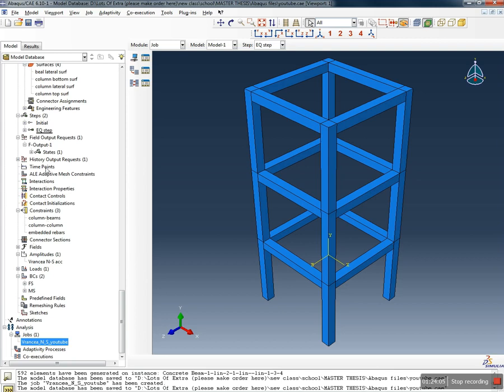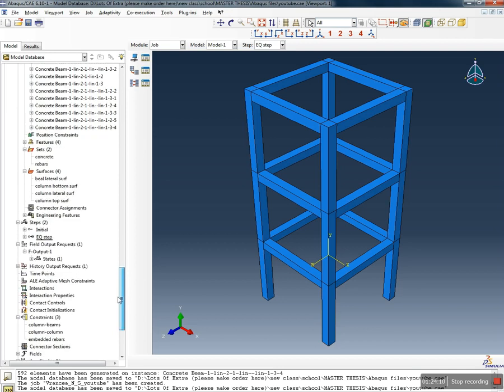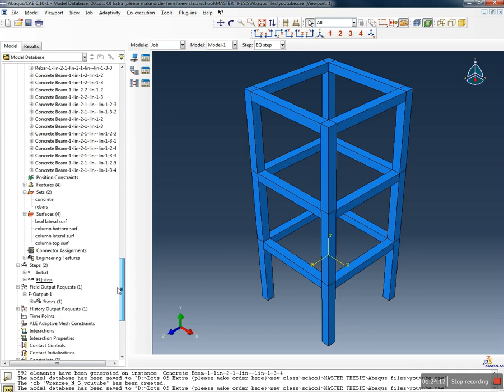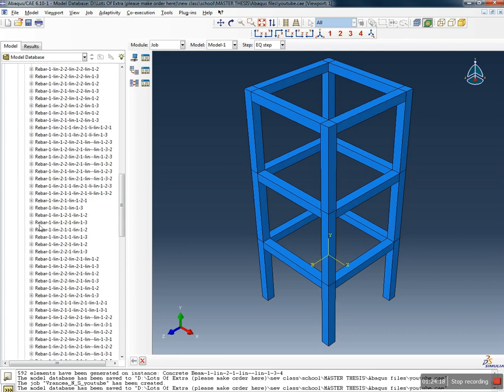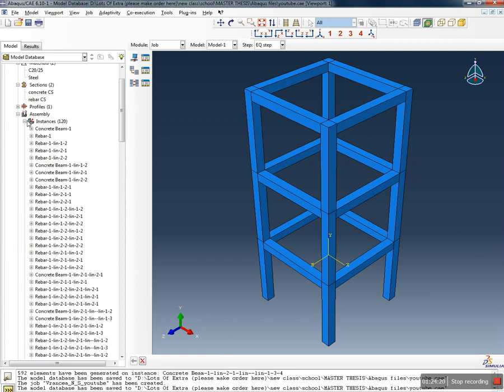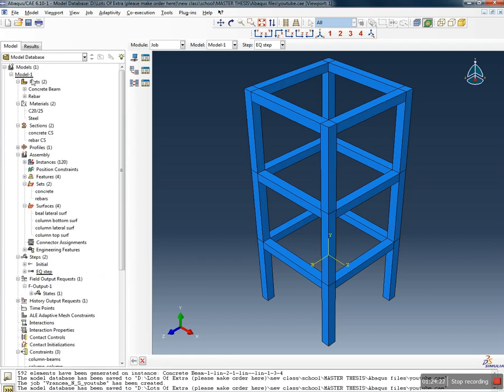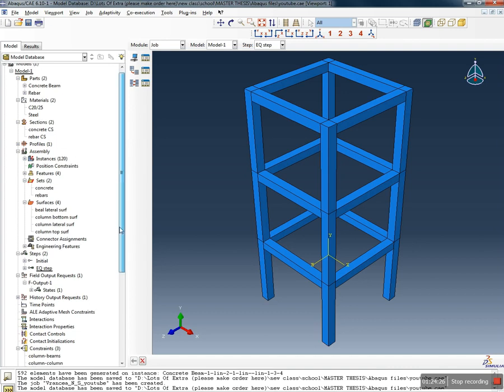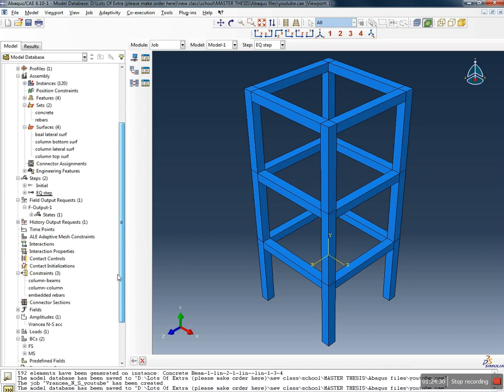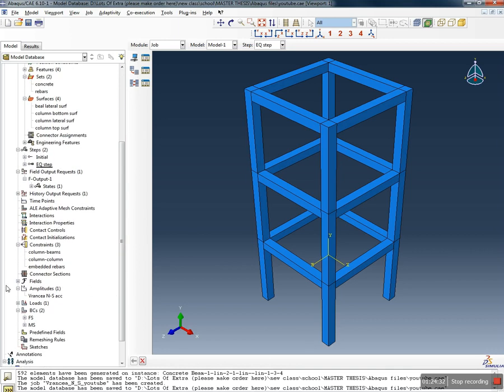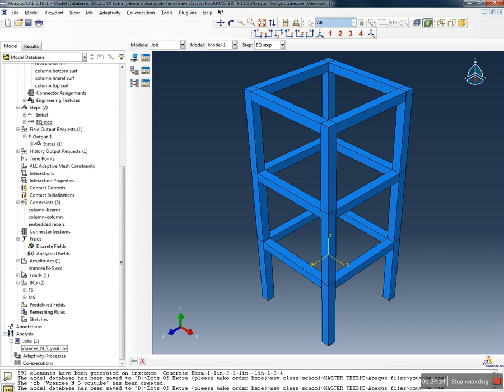So what I want to do is go to my partition planes, which were somewhere here. They have to be somewhere here. Just go to position constraints. I know I had some problem finding them at some point, but they are here somewhere.